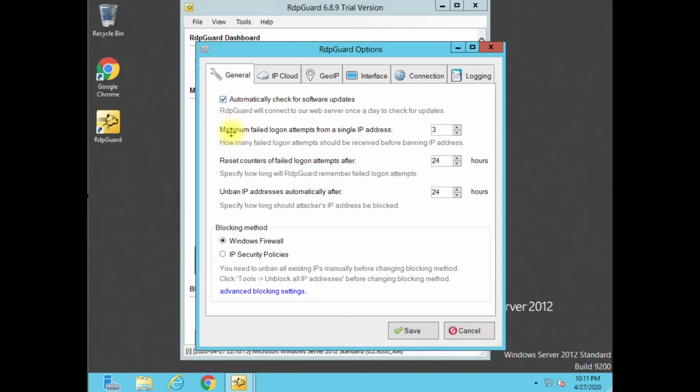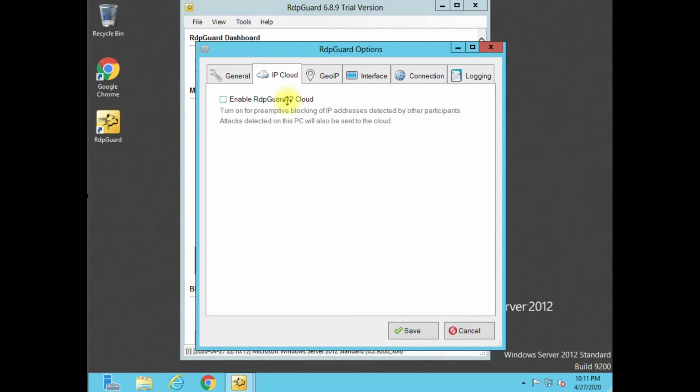updates. That's fine. But the maximum failed login attempts on a single IP is 3. I usually set this to 5. I feel like that's a little bit better. And then I usually change these to 48 hours, just to give that attacker that much longer he has to wait before his IP address clears. But if you notice it keep happening, then of course you're going to want to completely block that IP address totally. But set the Windows firewall, which is fine.